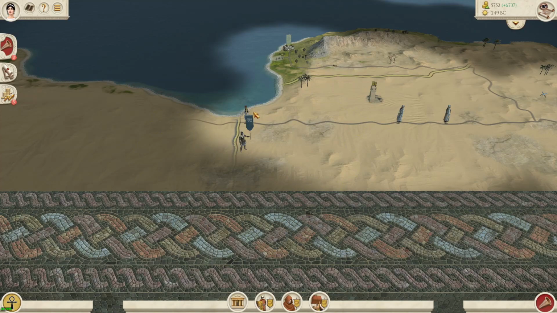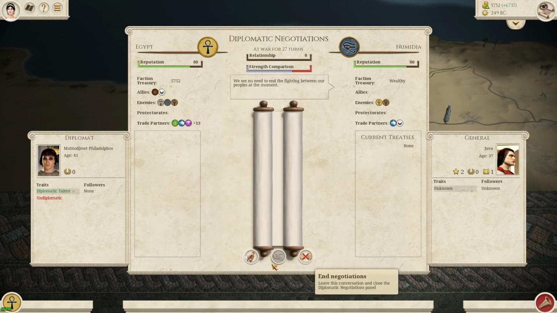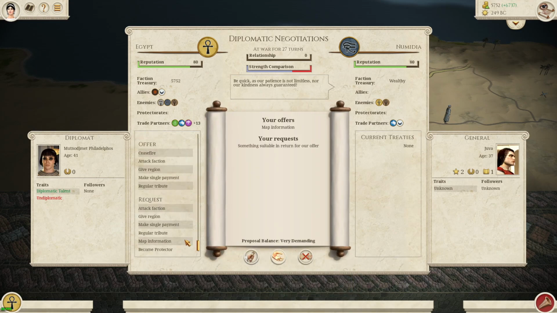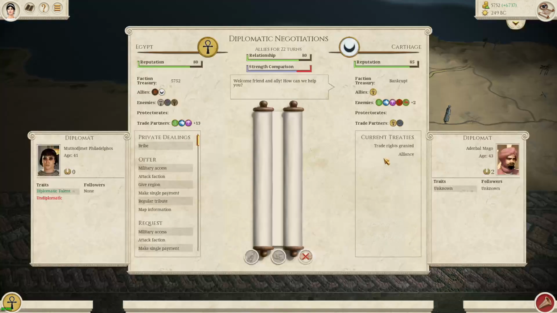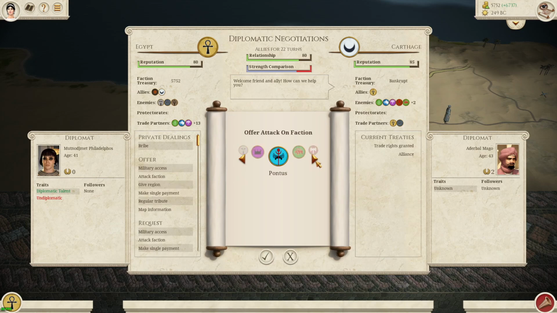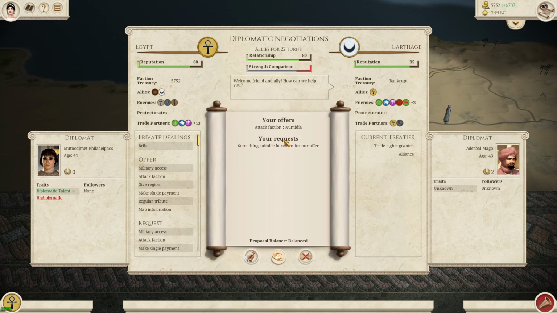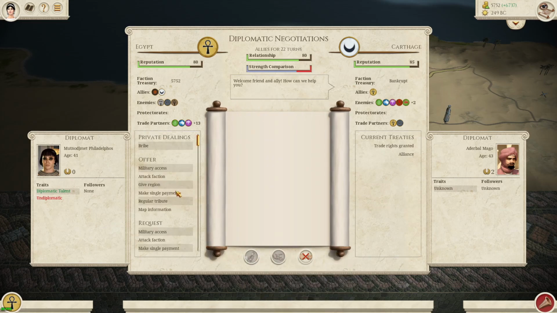Oh, yet another full stack, this time with a general. Be quick. Our patience is limited. Why aren't the Carthaginians doing anything about them? Regretfully, we must decline. What are the Carthaginians up to? Welcome, friend. Attack them. Attack factions. Even if I have to give you some money. There. Balanced. Okay. Regretfully, we must decline. Yes, you can. Now I know that's balanced.